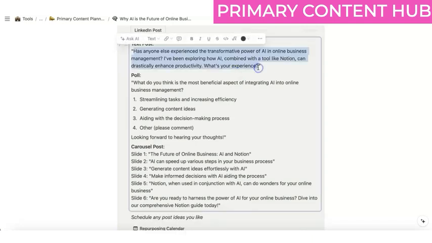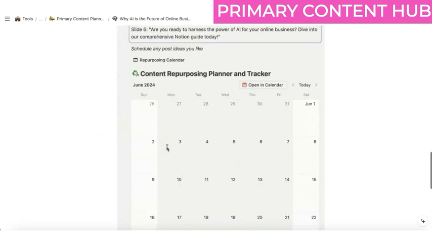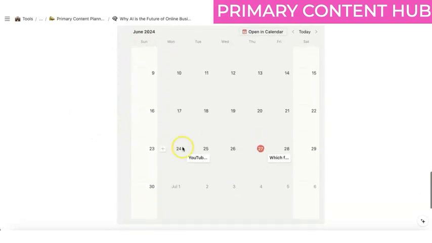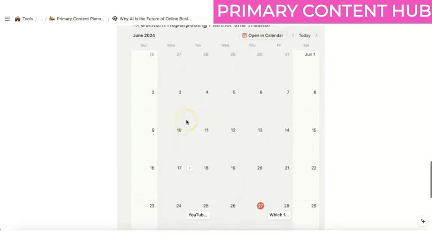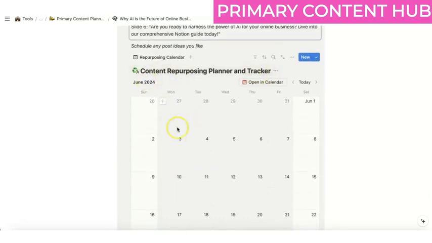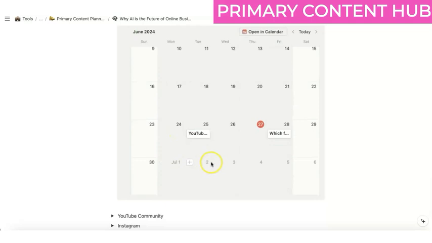So I'm just going to copy this. I wouldn't copy directly from AI. I would change and make this my own and check it makes sense. But for the sake of this, let's pretend AI is amazingly perfect and I love this idea. I can then go to my repurposing calendar and I can pick a date.